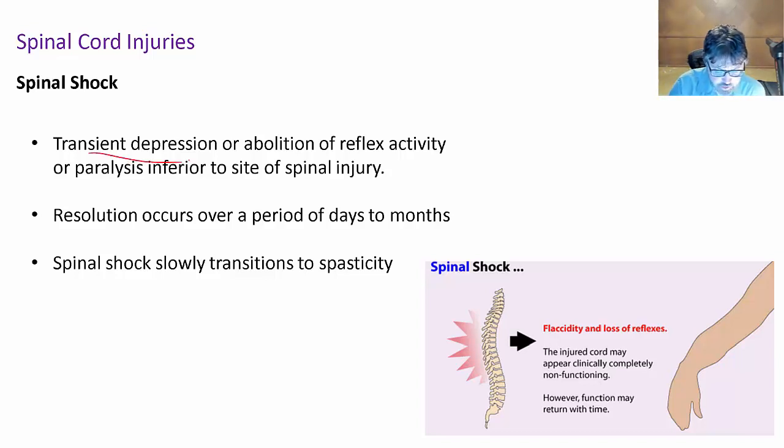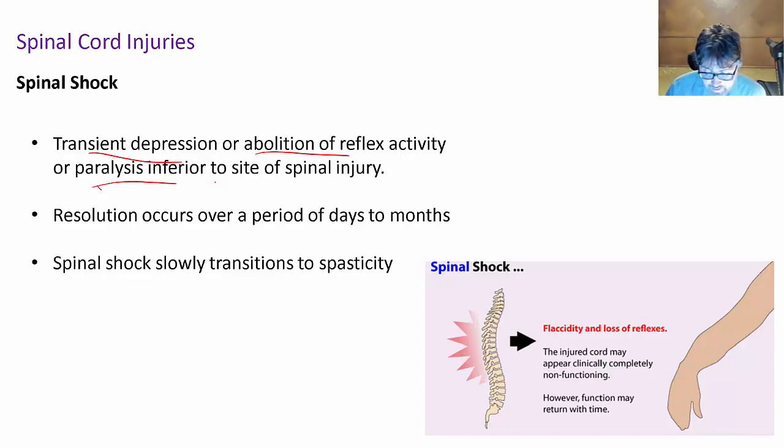So there is this kind of transient depression, or maybe in some cases a complete abolition of the reflex activity. So you can do that whole knee-jerk reflex, and your knee doesn't work at all. Or you might get some paralysis to that area. So the thing is, after time with this type of injury, it will typically start to recover. It does take several days often. It might even take weeks or even months.